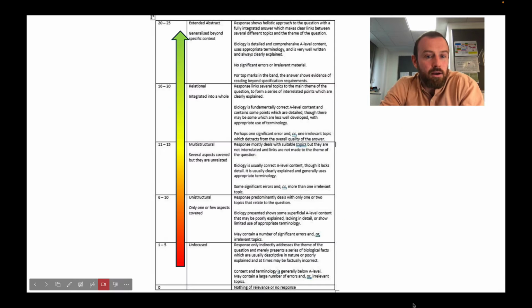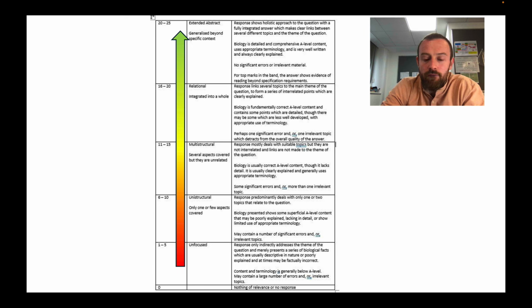Okay, so here is the marking guidance for the essay. We can see that there are a few different bands. Nationally, the average band for people to get in the essay is just this multi-structural band. You need to remember that to get in here, you need 4 different topics, 4 different paragraphs from different areas of the spec, even to get to this point. If you've only got 3, then you're going to be capped at unistructural.